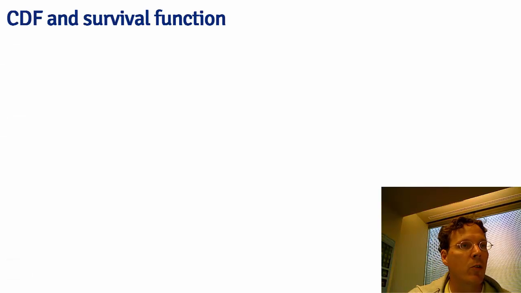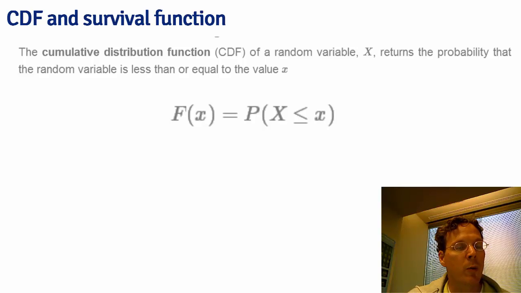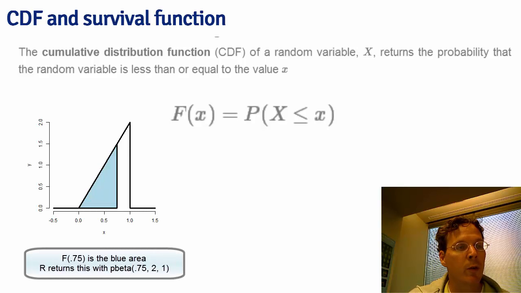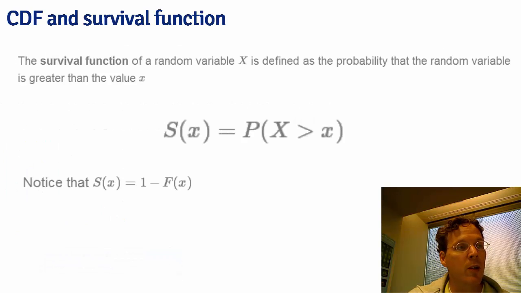Certain areas of the density are so useful we give them names. The cumulative distribution function of a random variable X returns the probability that a random variable is less than or equal to the value x — that is, P(X ≤ x). This definition applies whether x is discrete or continuous. In R, whenever you use p followed by a density name, it returns the cumulative distribution function. The survival function is simply 1 minus the distribution function — so instead of the probability of being less than, it's the probability of being greater than.